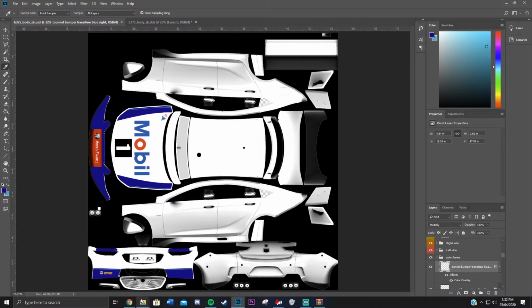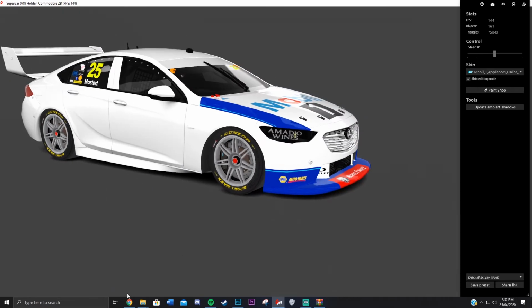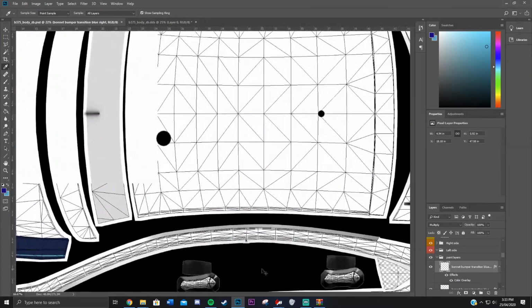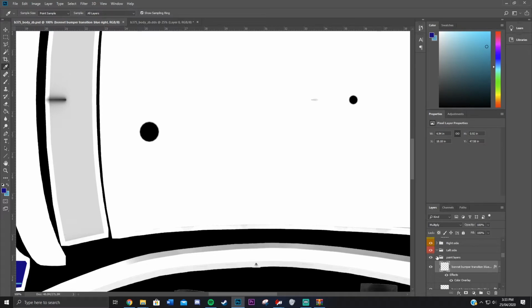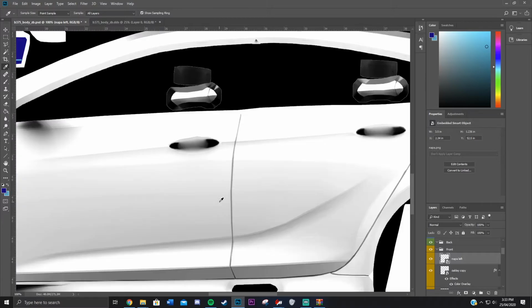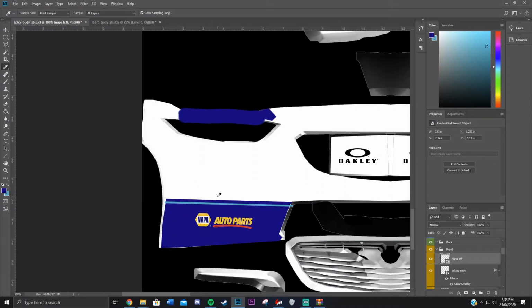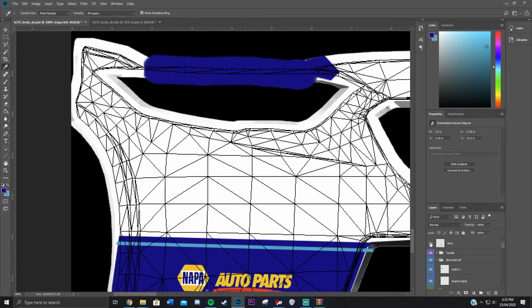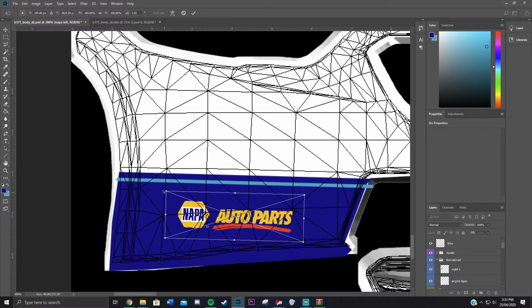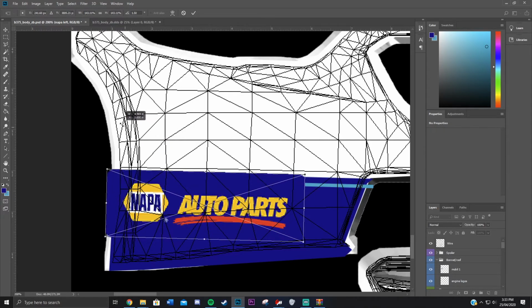So, oh, actually we need to adjust the size of that Napa Auto Parts. So it's pretty much up to the sky blue line there. So we're going to zoom back in on it. I'm going to make this Napa left. Actually going to check the wire first. Zoom in just one more click. And I'm just going to make it the size.